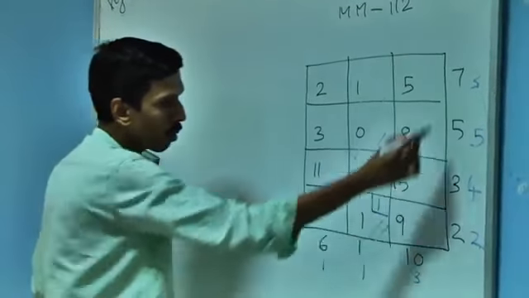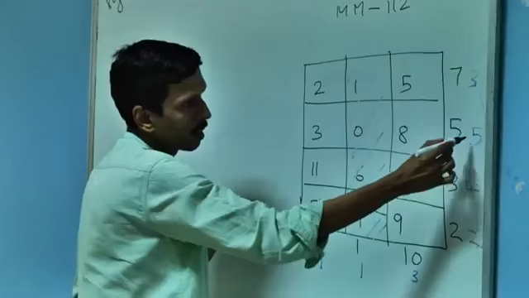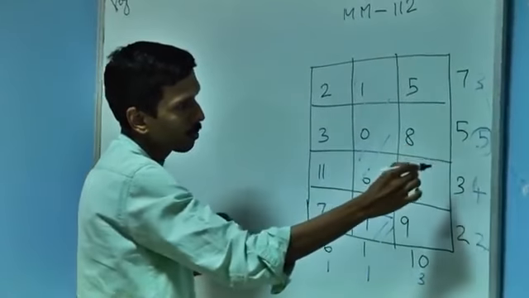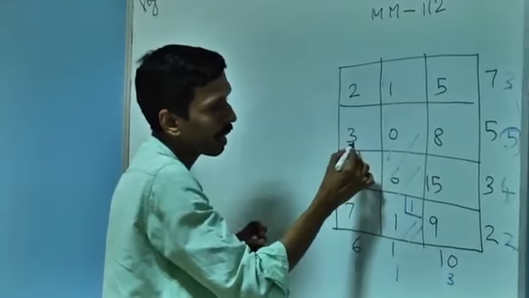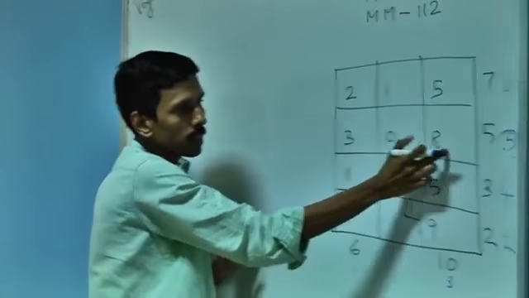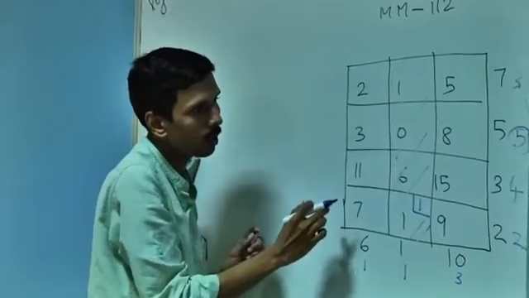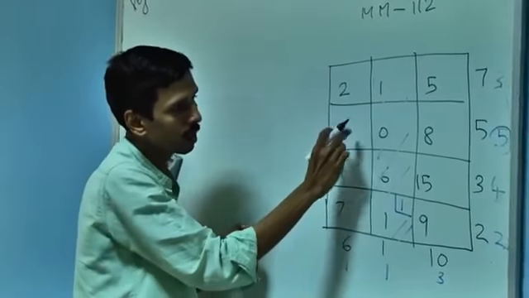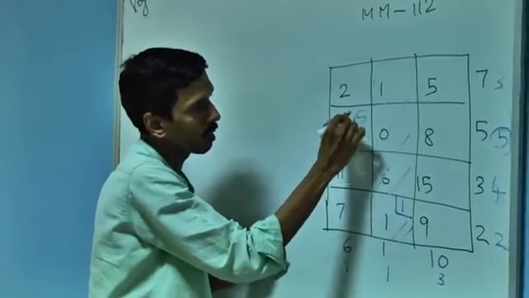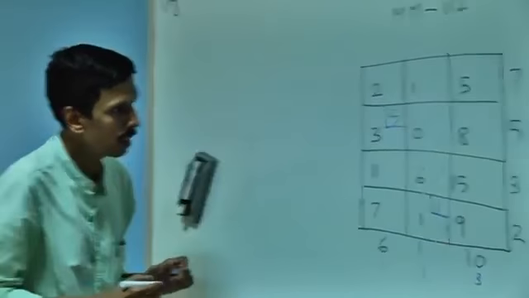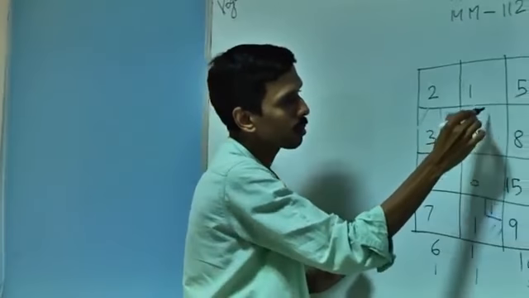Which is the maximum penalty here? You look row wise as well as column wise. It is 5. Therefore you take a cell which is having minimum cost. We have only 2 cells here, 3 and 8. Where is the minimum? 3. How much can you allocate here? 5 only. Allocate 5. Then this row is exhausted.